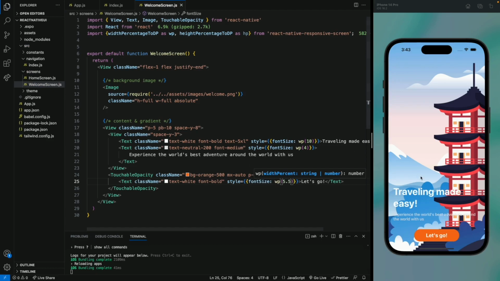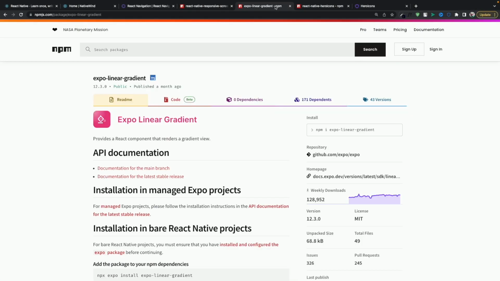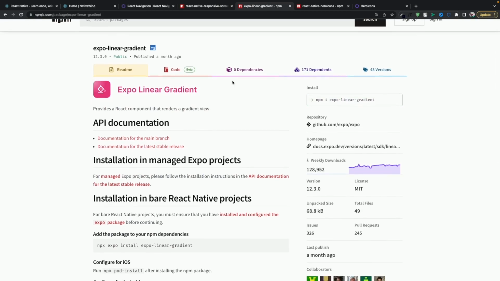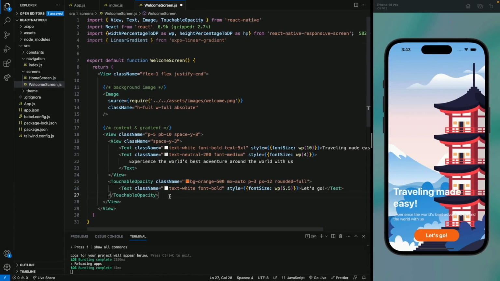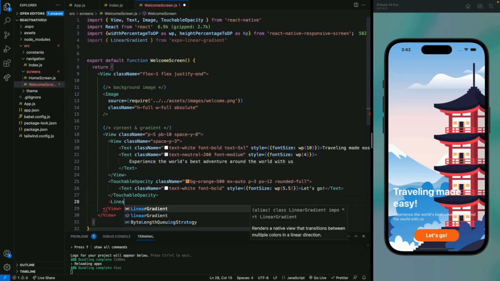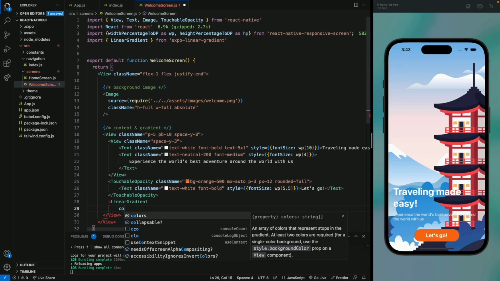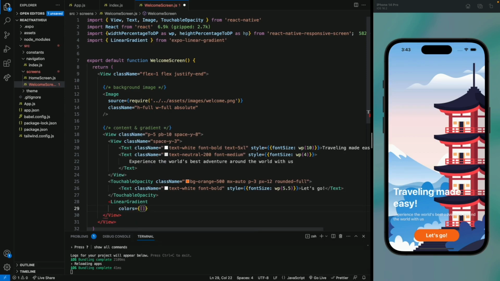Okay, so now we need to add a gradient behind this content so that we can see this content clearly, and for that we are going to use a component, Expo Linear Gradient. I've already installed this into the project, so go ahead and install this. Let's just import this here, and let's use it after this button. Now to configure this linear gradient, we're going to add colors, and this will be an array of all the colors. First color will be transparent, and the second will be a specific bluish color, and the values for that will be 3, 105 and 161, and the opacity will be 0.8.